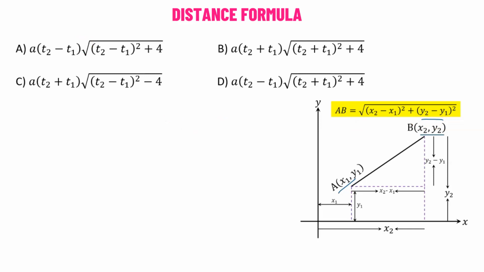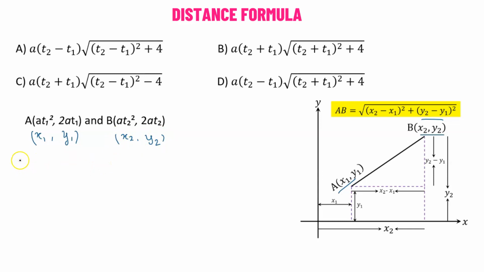So in our case, here we have the 2 points given by A, at1 squared and 2at1, and B is the point having coordinates at2 squared and 2at2. Fine. So let's try to use the distance formula here. In our case, at1 squared will correspond to x1 and 2at1 will be y1. And then for point B, at2 squared is going to correspond to the x coordinate x2 and 2at2 will be the y coordinate y2.